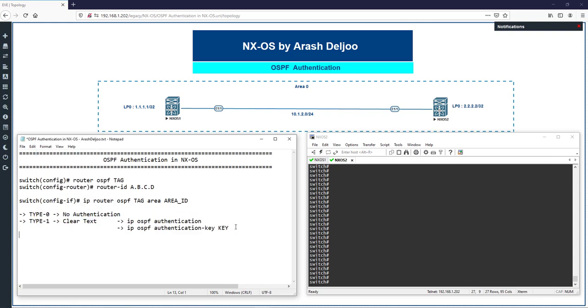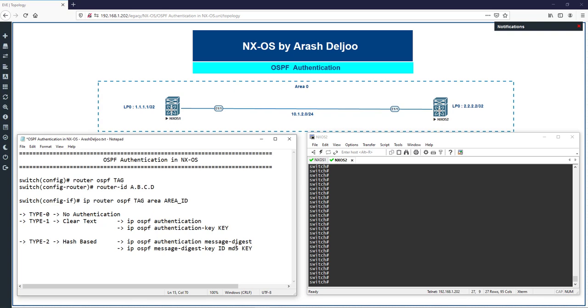The next method of authentication is type 2. Type 2 authentication is authentication with hashing, and we use MD5 for the hashing. Look here, message digest authentication, or hash-based authentication. You can use hash-based authentication with two commands: ip ospf authentication message-digest, then ip ospf message-digest-key, key ID, MD5, and the key string.